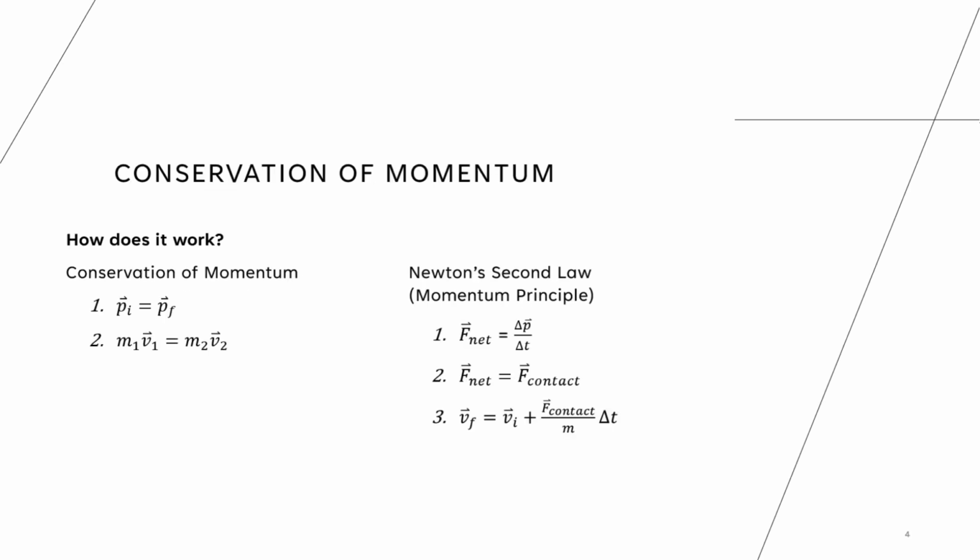So how does it work? The most important concept this lab is demonstrating is the conservation of momentum. It states that the initial and final momentums are equal, so the change in momentum is zero. Momentum is also equal to the mass times velocity, so the equation can be further specified as the mass of the first ball times its velocity before the collision is equal to the mass of the second ball times its velocity after the collision. For our velocity update formula, our F net is contact force that is felt instantaneously and the only force felt. This isn't the typical application for the velocity update, as it isn't used for the entire duration, but just the collision part.